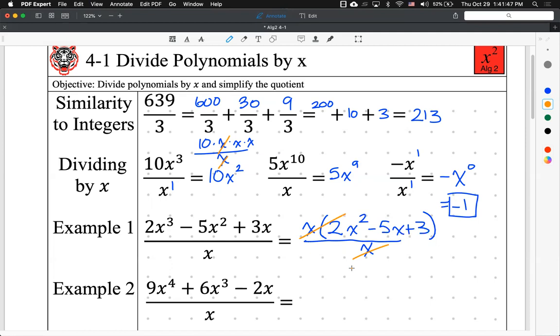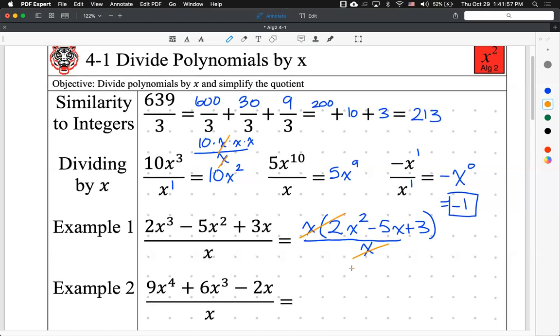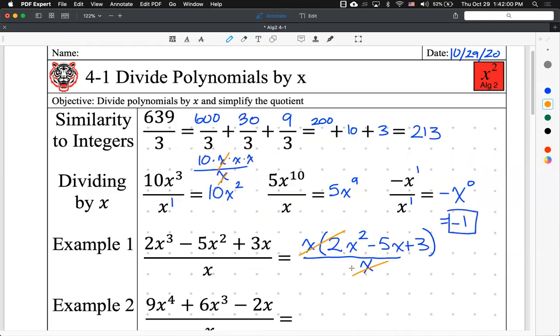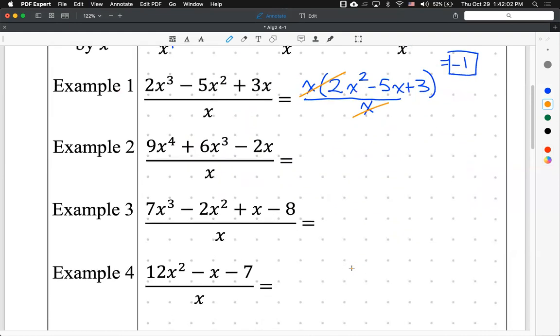Question, Andres? So would you just basically do that for every problem that we're going to do? For today? For this lesson? For today, half of them will work this way. Some of them you'll have a remainder, and I'll show you what that remainder looks like. Example number 2, very similar. Who's got it? Give it to someone that hasn't spoken yet. I have not heard from Fernando, Josie. Josie, yeah.